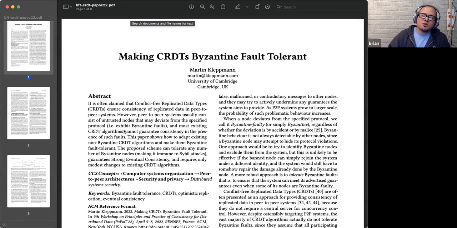So the proposed solution is, with every update, to convey its nearest dependencies. If I apply this update and I depended on this prior update to make the decision or to create the update, then I include the name of that prior update. The way they suggest doing that is by hashing your update and including in the hash the hashes of the prior updates, basically forming a Merkle tree. So you put all your updates in a Merkle tree so you have a dependency graph between them all.